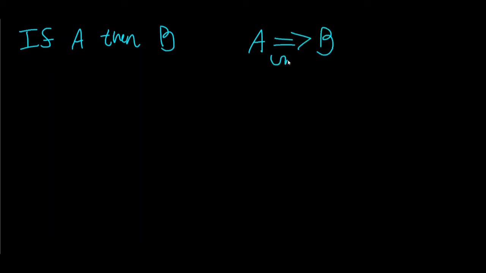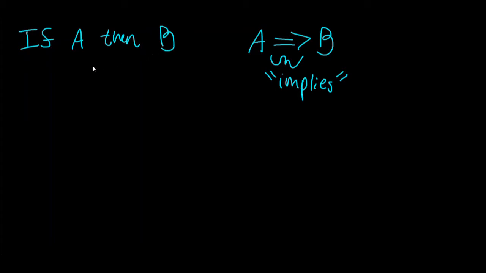An implication is a statement of the form, if A, then B, where A and B are statements that can either be true or false. This is sometimes shortened as A implies B, where this bolded arrow is the symbol for implies. Now, usually when we think about implications, we think about it in the following way. If A is true, then B is true.